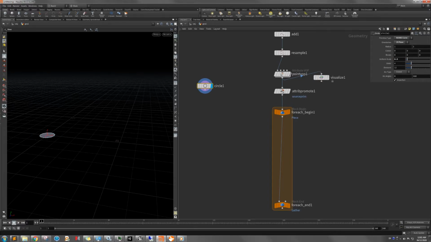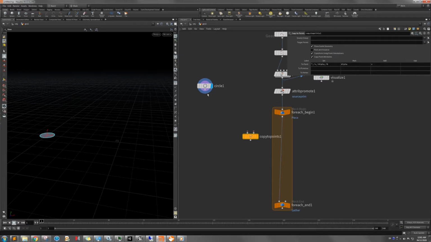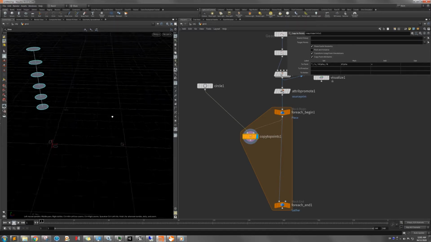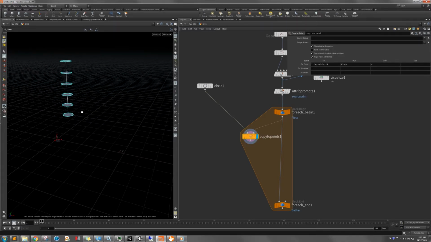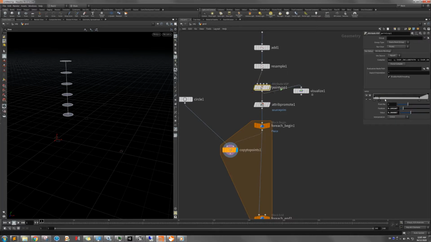I just want to make it smaller with more divisions, so it's smoother. Okay, then we use a copy to points. Connect here, copy to points, and we'll see we copy to the base points that make that line. I would like to make this circle size scaled by the attribute we made here. It's called curve U.